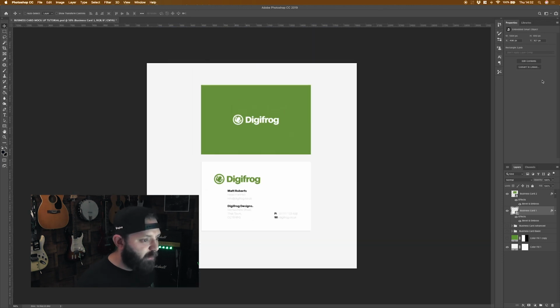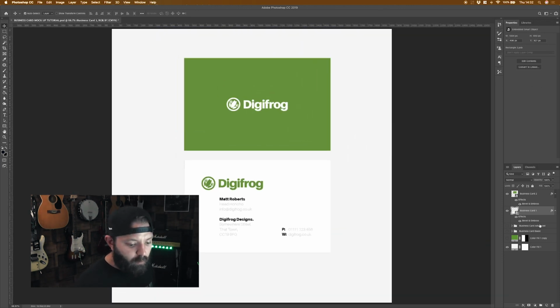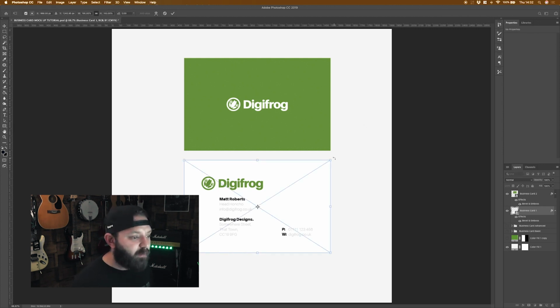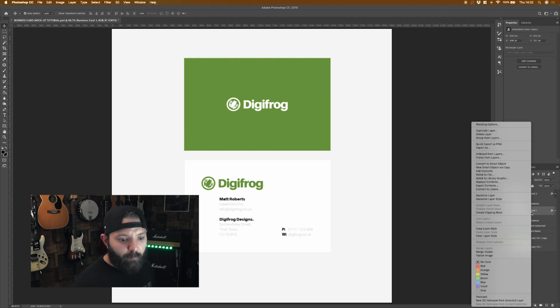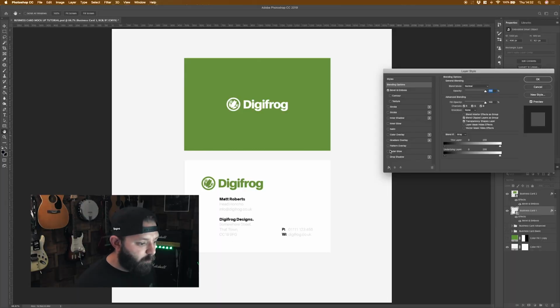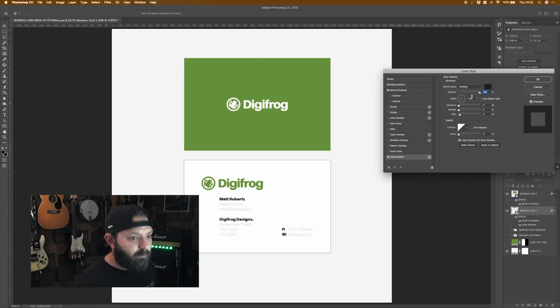So now we've got the shading added to both of those, we're going to want to arrange them. In my first example, we just got them slightly skewed so that we can add a little bit of movement to them so they're not just quite flat. Depending on if you wanted to show them flat on the screen or flat on a surface, you could add a drop shadow to each of these so they look like they're sat on something. To do that, we'd right click, go to blending options, and then add in a drop shadow. And then we can just tweak the drop shadow to suit how it'd actually look on that surface.